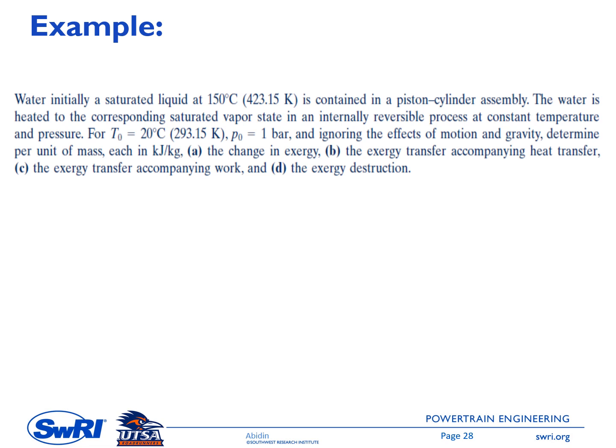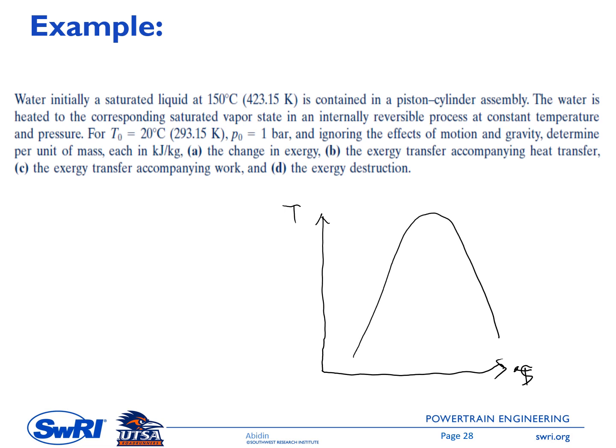Okay, so if you want to start drawing the process here, let's say I have a TS diagram. So this is temperature. Oh, sorry, this one is entropy, and then this is temperature. So this is the dome, and then we have a constant pressure line here, P equal to constant, and then saturated liquid will be here. So this is state number 1, and then state number 2 goes to saturated vapor at constant temperature. This process is a horizontal line here.